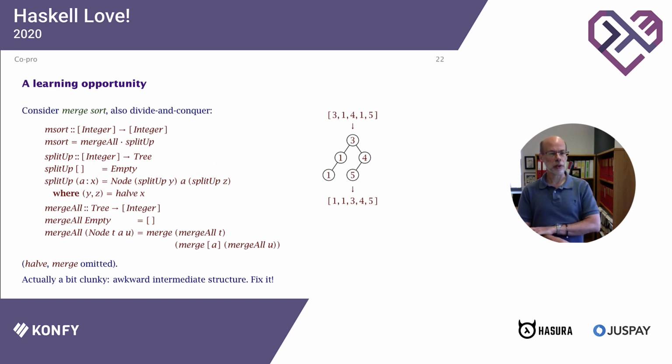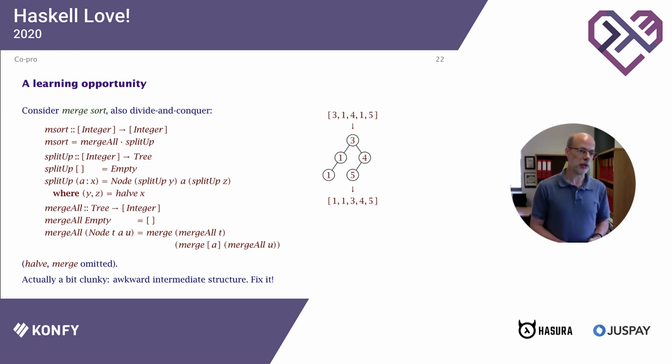Here's another thing that you might want to explore once you know about co-recursion. So here's another sorting algorithm, merge sort. What merge sort does is it just splits the list up into parts without doing any comparison. It doesn't do the partitioning like quicksort does. It just halves and halves and halves again till you get down to singletons. And then it merges them all back together. So it's another tree growing thing. And it's in two phases, like quicksort, a dividing phase that builds a tree and a consuming phase that consumes the tree.